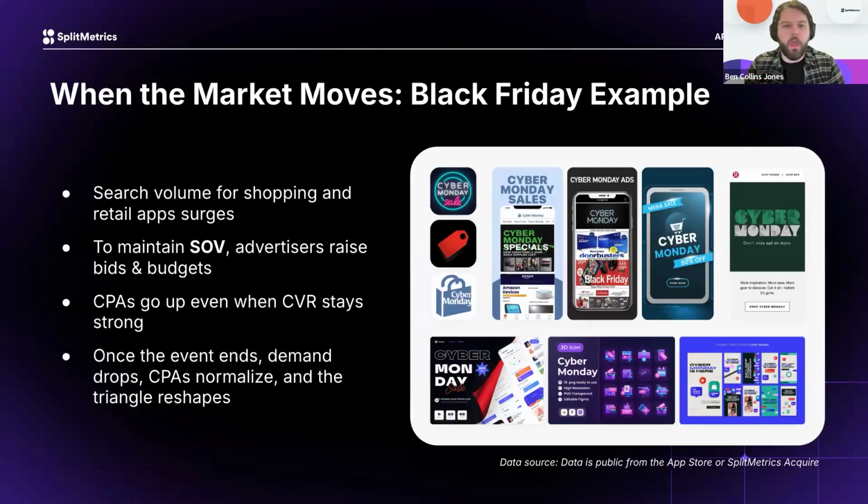If you take a keyword like Black Friday sale, in early November, search volume for that term surged. Dozens of advertisers pile into the auction. They're working to maintain their own visibility, while you also need to defend your market share while also remaining competitive, which likely means raising bids, which then is also going to drive up your cost per acquisition. After the event, the demand cools off. That triangle will then naturally start to contract again because you don't need to spend as much to achieve as much because there's less competition in the market.